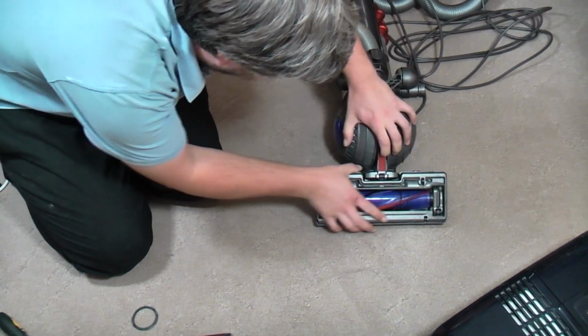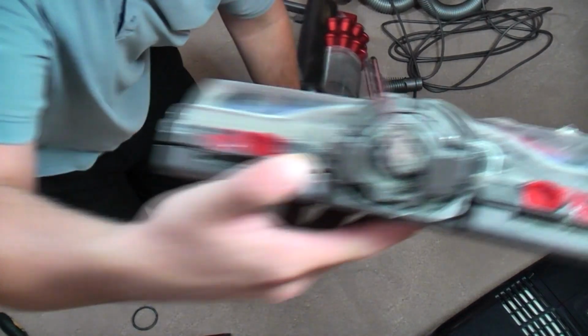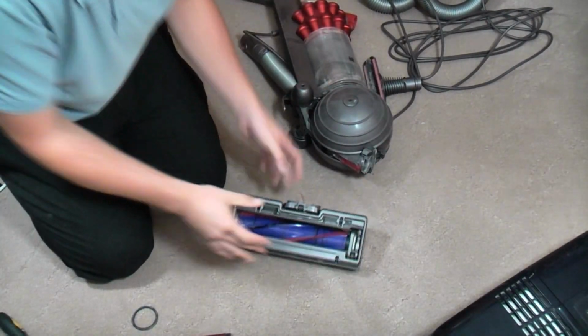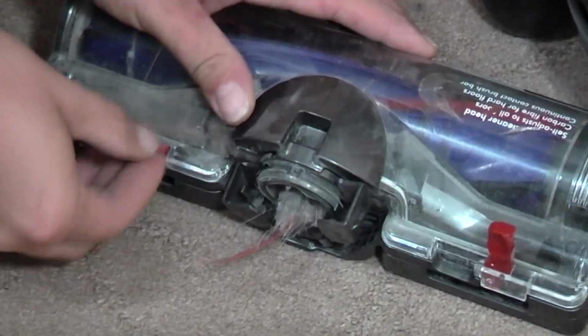While we've got it here and now, I shall take off the head, which reveals another clog. So let's bring you down and we'll unclog the head as well. Flipping Dysons. So, actually that's not too bad. What that is, in fact it is suffering from the same issue that the bigger ones have. That is just caught around there.